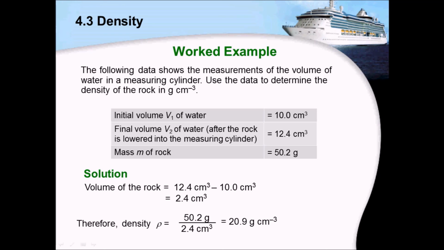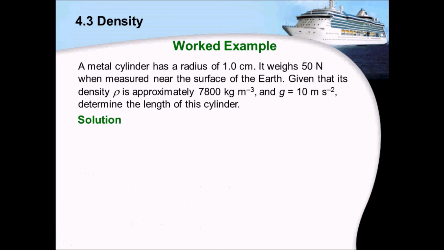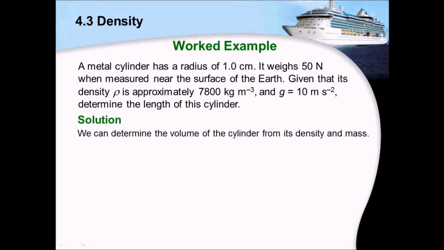Let's move to the last question. What happens if you want to find the length of a cylinder given the weight as well as the density? First of all, you must convert the weight to the mass. You can pause the video at this point and try the question first. I hope you have solved it.